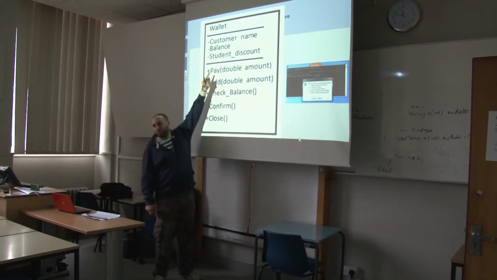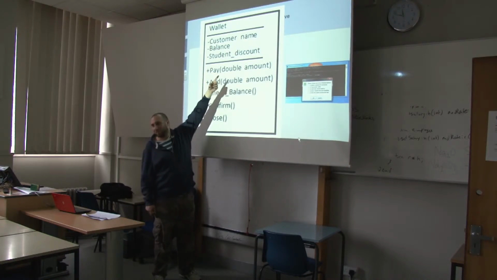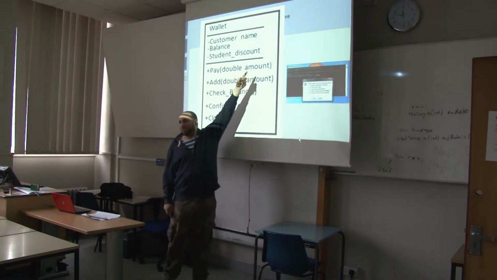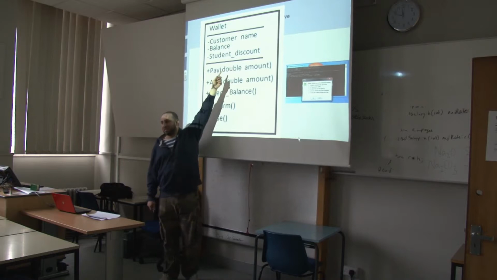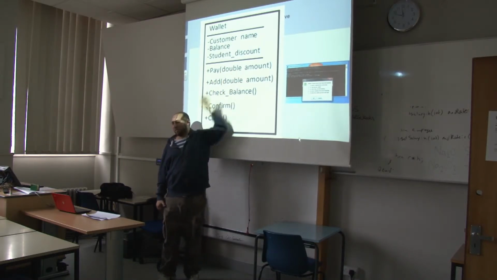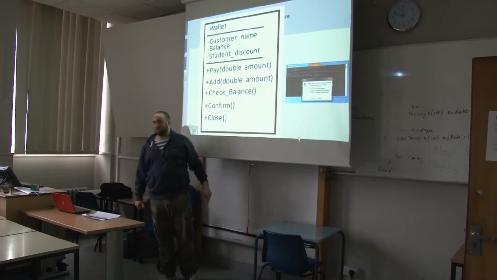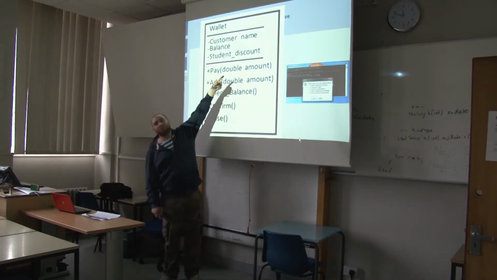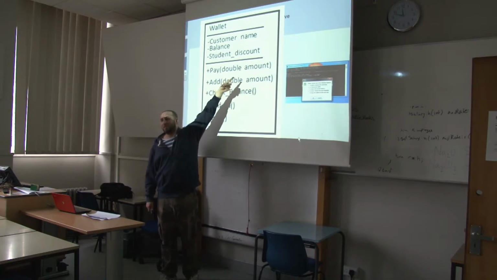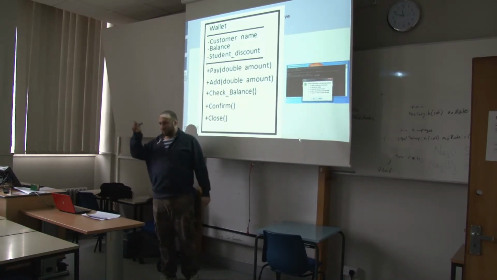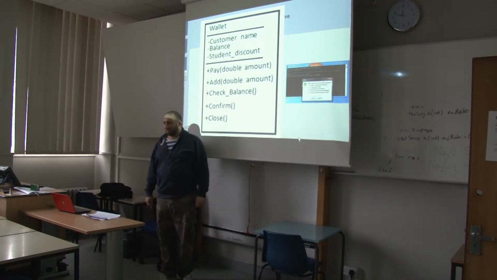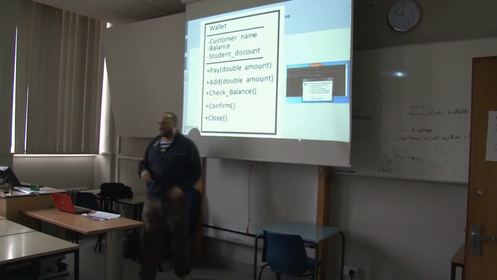So what I've done is I've created a property called student discount, and you're going to make that a constant basically. So that's always going to be that 20% discount, so you can give every student 20% discount. You can actually initialize it there. Put 20, number 20.